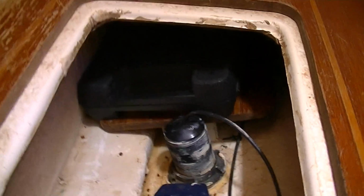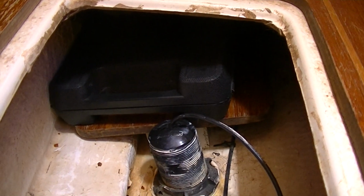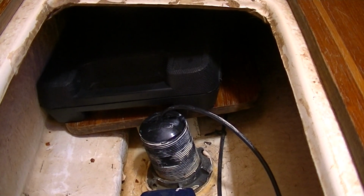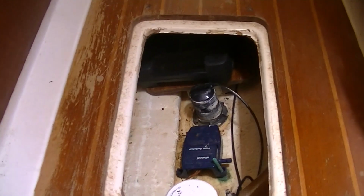I put some weight on top of it, hoping that that will press the edges down into the silicone bead while the silicone sets up. With the aid of a small endoscopic camera attached to my computer, I was able to inspect the silicone bead and make repairs where needed.